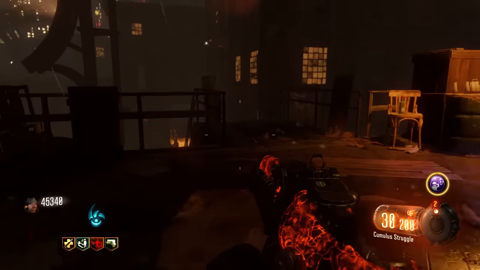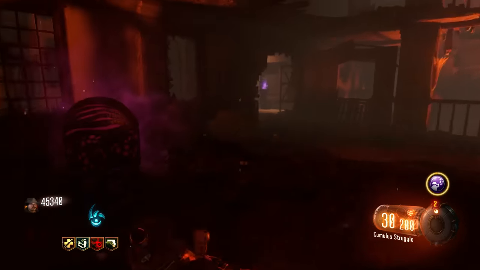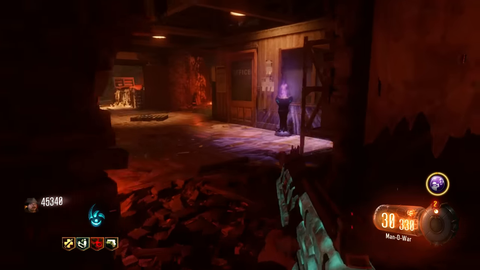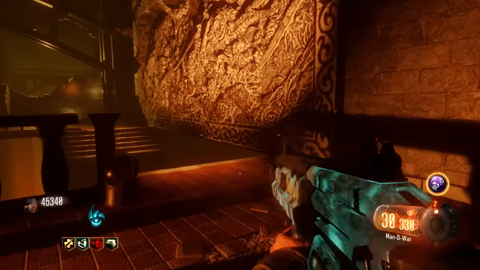And we're going to go over to this pod over here and see if we can get a weapon from it. Something good. I will take that. That is something we need. This really is a challenge. It looks pretty easy, but I assure you it's not.